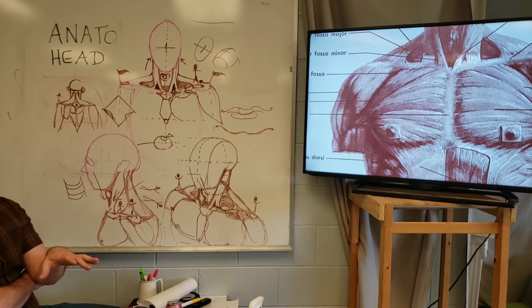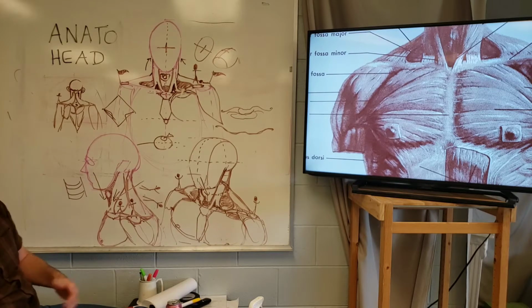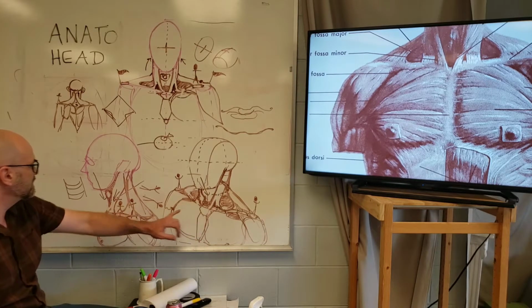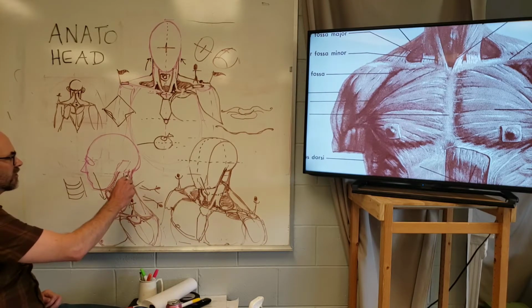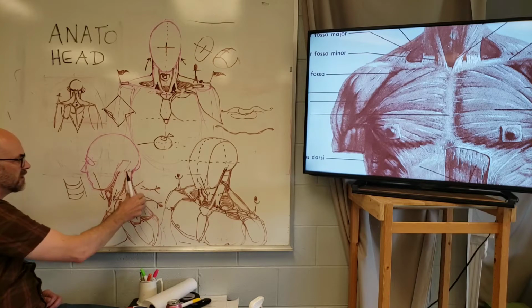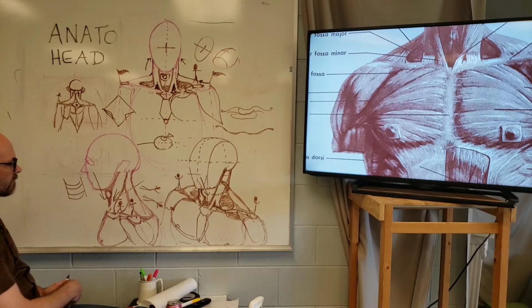Who asked about the neck before? Was that you, John? Yeah. Good. So we got a good delve into the neck here. This is kind of good stuff to know. So if you're gonna draw a head now, you have a good way to begin to place all this stuff. Just have some idea what you're looking at.